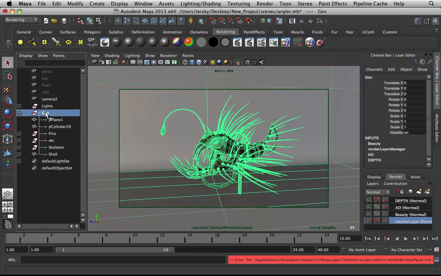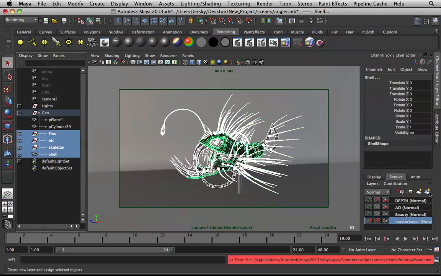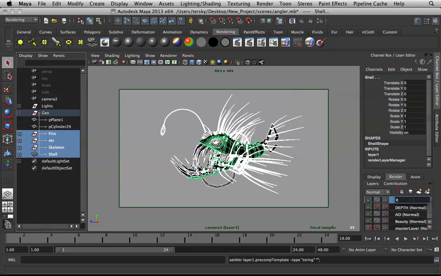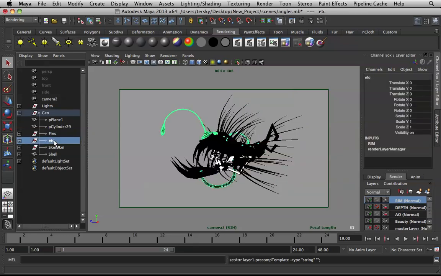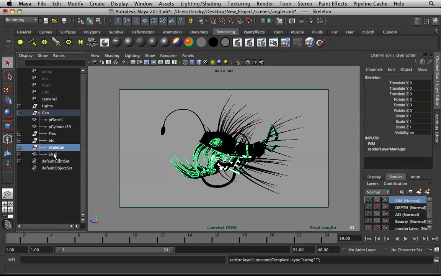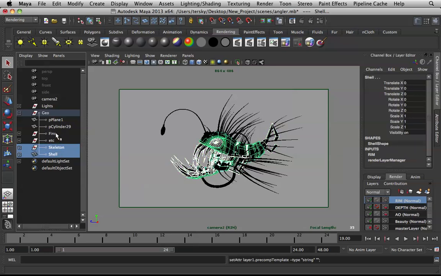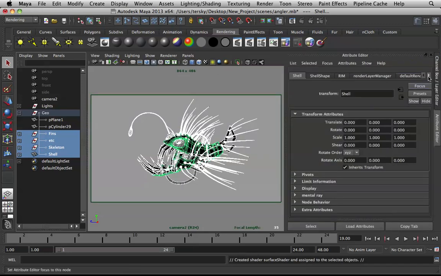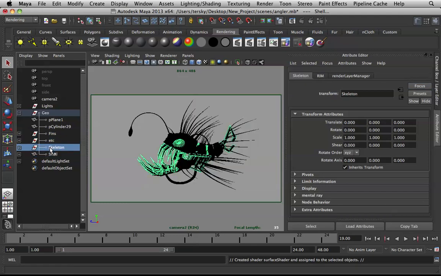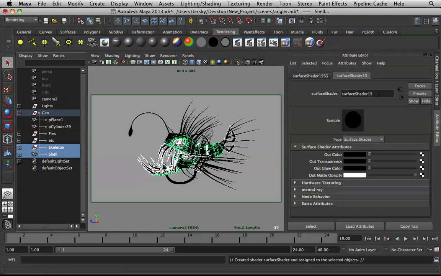All we need is our geo, but not everything. We just need our character geo, and apply that to a new layer, like this rim. Now, there are things I want to shine, so I don't want the fins to be too shiny. I do not want these extra ones to be shiny. All I want is the skeleton and the shell to really shine. So first off, I select everything and apply surface shader. This is surface shader 14, okay. Then for these two, I apply a new surface shader, separate. And then this is 15.